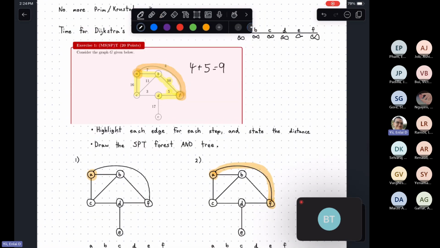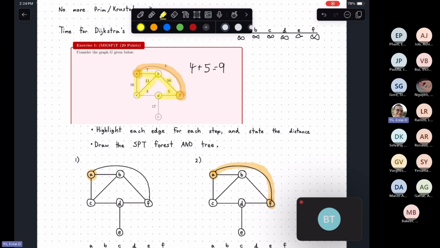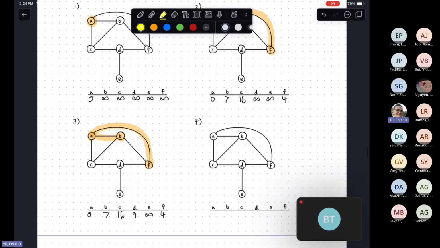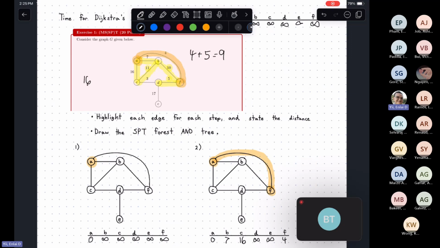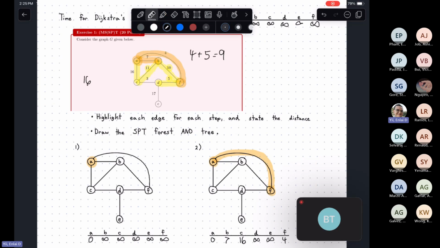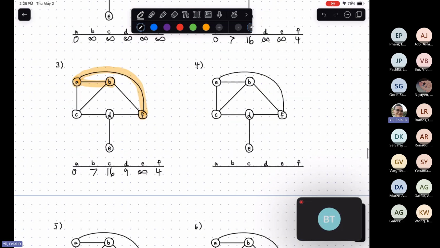So now that we have access to B, we have access to one more edge, which is 11, here to here. So based on that, do we need to update our table to reach C? Because to reach C, we have 2 options. We have 16, which is from A to C, and then we have another option from A to B and B to C. Because this has already been a visited node, here to here, what is 7 plus 11? 18, right? So based on our algorithm, which one's better, 16 or 18? 16. So we'll just keep the table as is. It won't change at all. We'll just rinse and repeat it again.